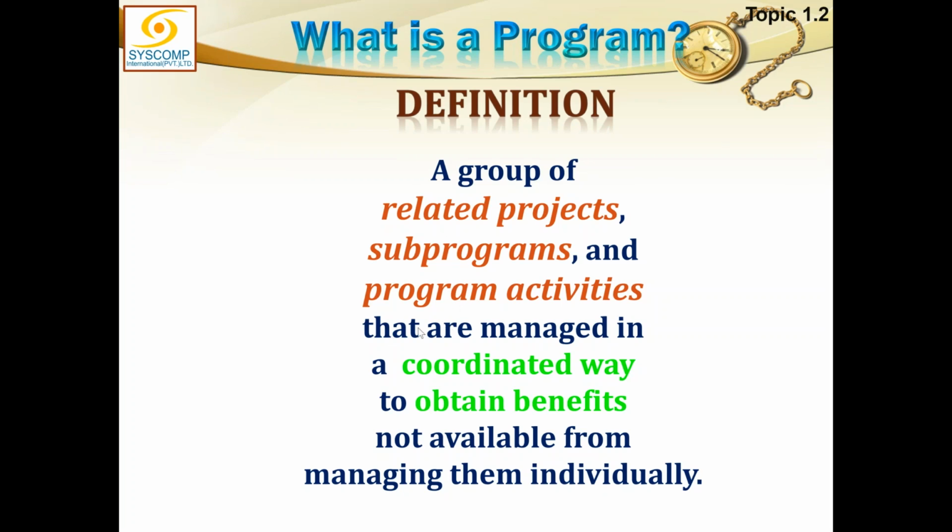All of these things are managed in a coordinated way to obtain benefits not available from managing them individually, right? I think the rest of the definition Julian had given is exactly the same. The only addition in it is sub-programs and program activities. These are also the components which are included in the program.